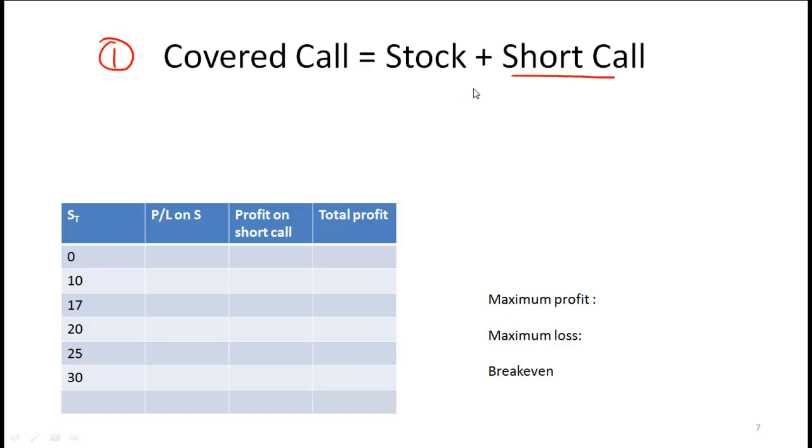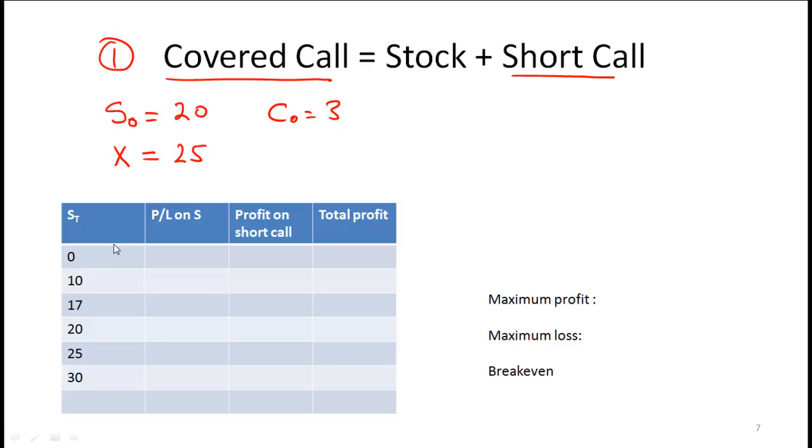Again, we will understand this through a simple example. Let's say that you buy a stock when the price is 20, and let's say that you also write a call option on the stock with a strike price of 25, and when you write the option, C0 is 3, which means that you have sold the call option for $3. Now we are going to look at the value of this overall portfolio at different stock prices, and we will then draw this out, and we will also need to understand the maximum possible profit, maximum loss, and the break-even point. So if the stock goes down to 0, what is your profit or loss on the stock?